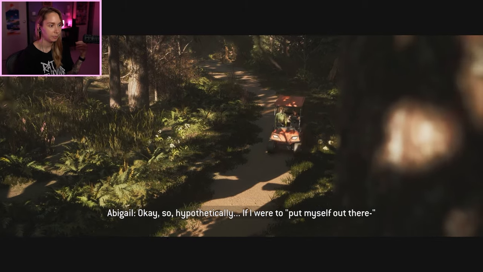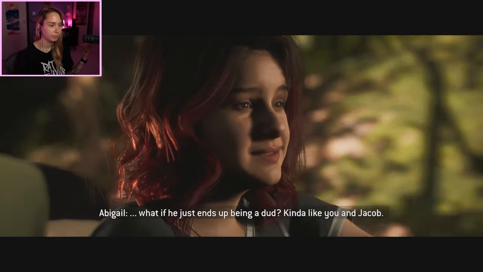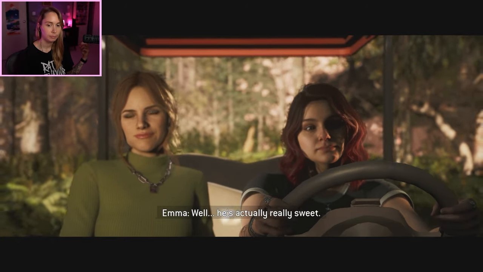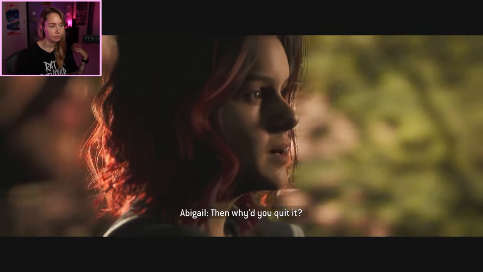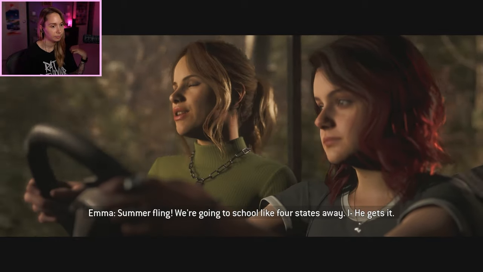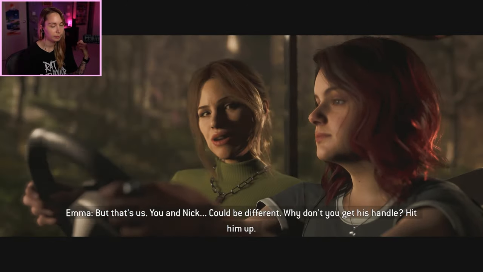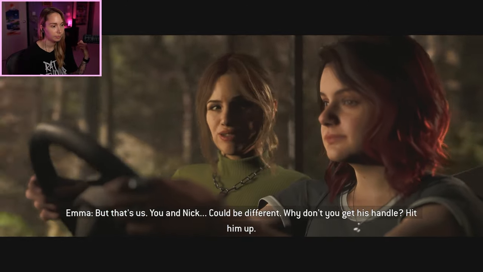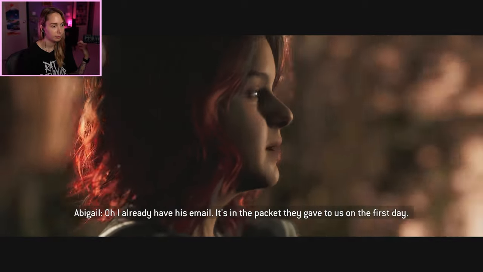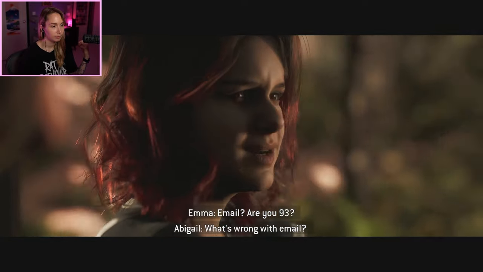Okay, so, hypothetically, if I were to put myself out there, what if he ends up being a dud, kind of like you and Jacob? He's actually really sweet. Then why'd you quit it? Summer fling. We're going to school, like, 4 states away. He gets it. Yeah, sure. But that's us. You and Nick could be different. When you get his handle, hit him up. Oh, I already have his email. It was in the packet they gave us on the first day. Email? Are you 93? What's wrong with email?